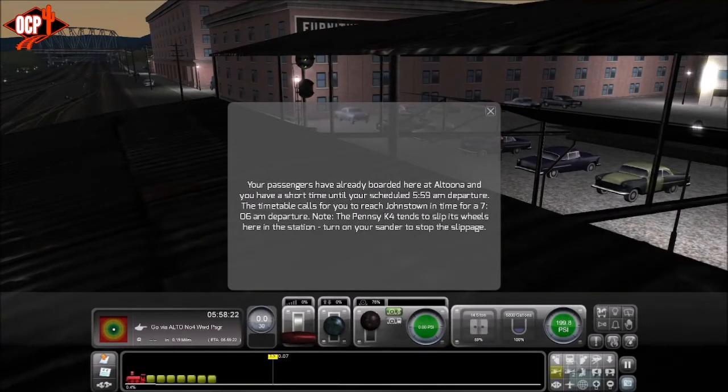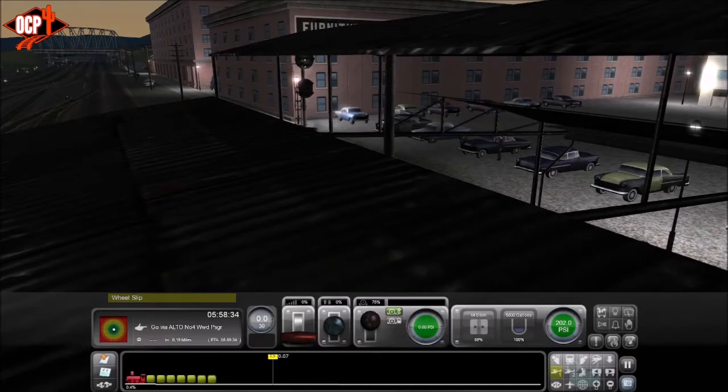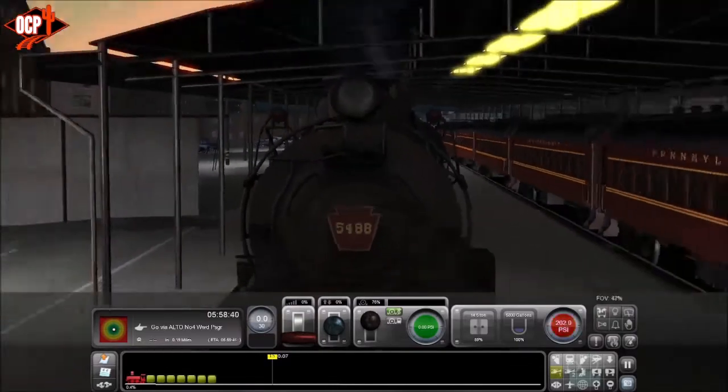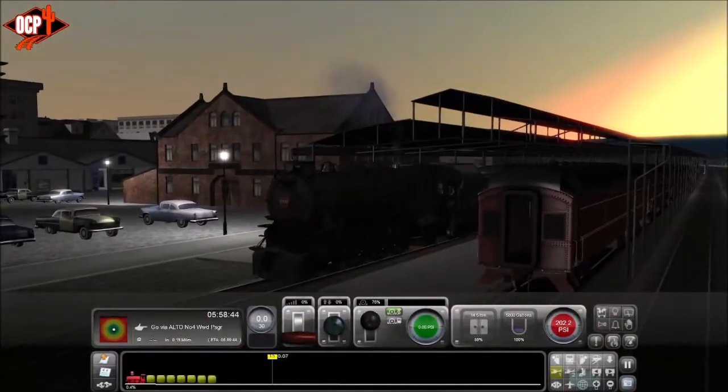We've got a scenario here with the K4. We're going to be running from Altoona to Johnstown. I think I've already done a K4 video, but I haven't been in the mood to run a K4, so we'll go ahead and see if we can actually see the locomotive here. Okay, here we go. We'll get our headlight on. It's been a long time since I've run this locomotive.